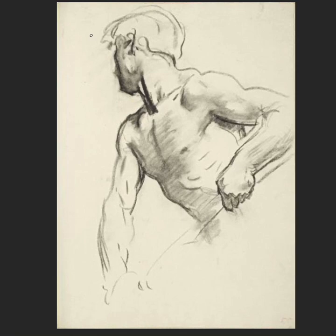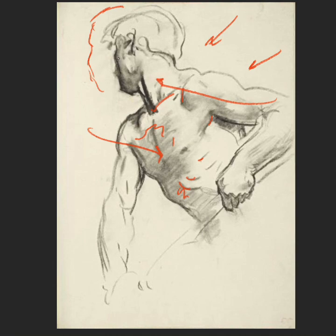Here we have a young male, typical of this time — a very lovely shorthand drawing, meaning a quick sketch in charcoal stick. In the chest area it's stumped and blended a little bit, with these beautiful controlled, intelligently placed lines for movement, the rib cage, the deltoid shoulder, and the clavicle. A very strong light source comes from the top right. He pushes his chest over and we get this lovely silhouetting of the mustache, chin, and deltoid. A lovely quick sketch, but very erudite — very controlled gesture of the fingers and knuckles.